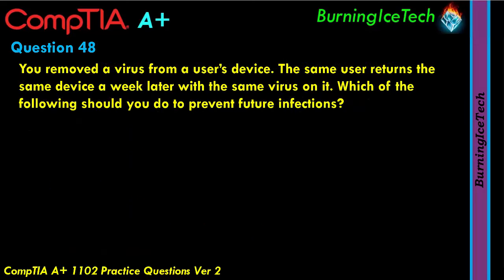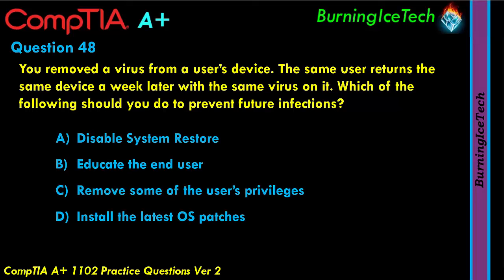Question 48. You removed a virus from a user's device. The same user returns the same device a week later with the same virus. Wow. So whatever they did, they probably went and did it again. This is most likely a user problem. Which of the following should you do to prevent future infections?